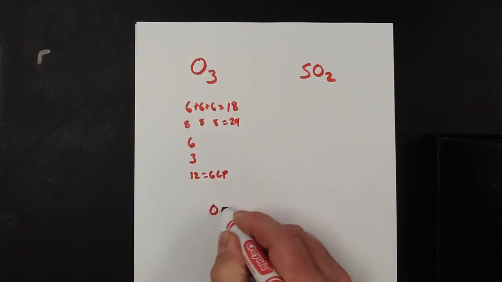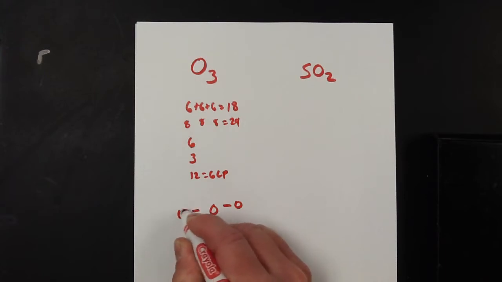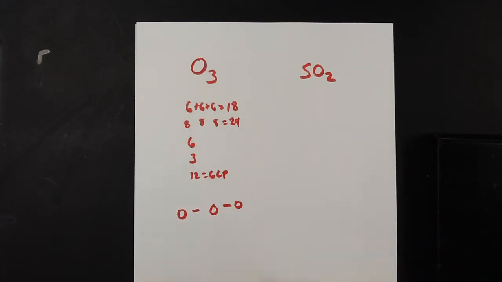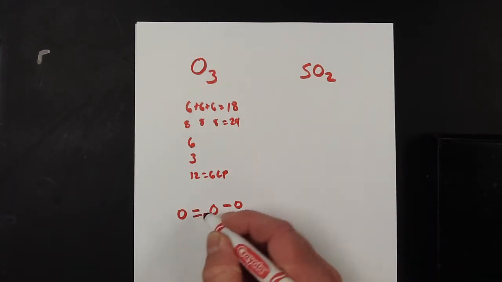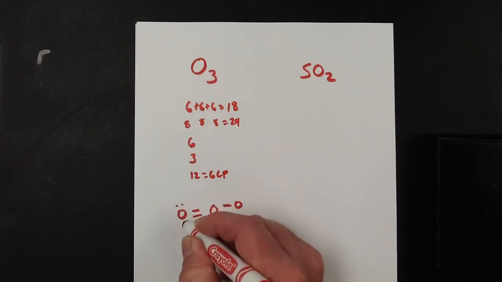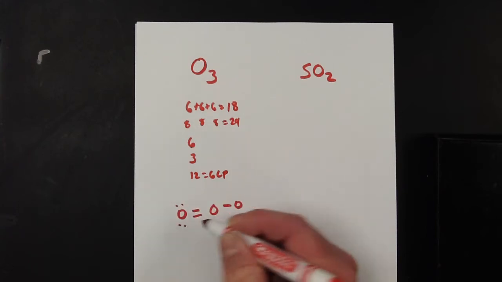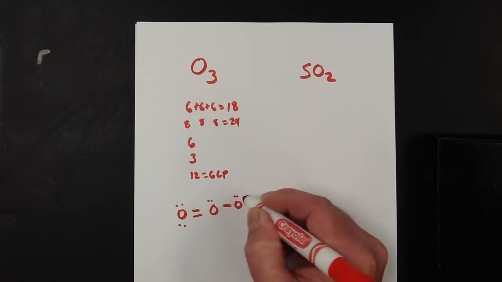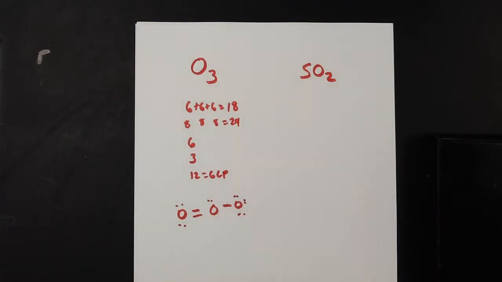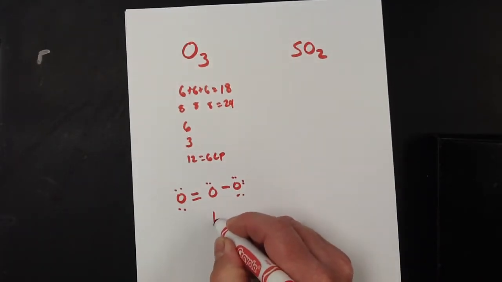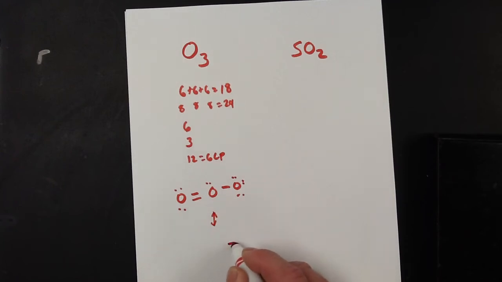So I draw my central oxygen, bond those on, and I end up with this extra bond. Where does it go? It doesn't matter. It can go between either. So I'll put it there, and then I'll go ahead and finish out those lone pairs. There's 1 pair, 2 pairs, 3 pairs, 4, 5, and 6. And we know that this has another major resonance contributor where that double bond is to the other oxygen. And we get a structure that looks like that.